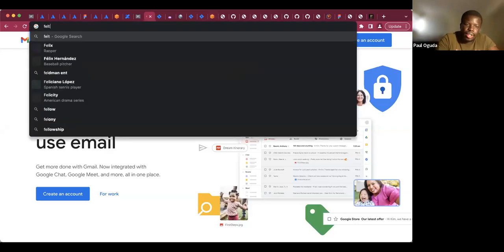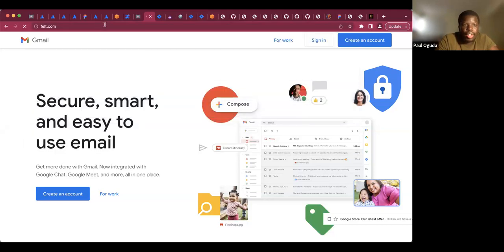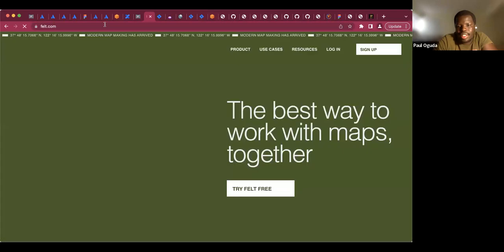So there's this. I think it is written in Elixir. This allows you to create maps together.